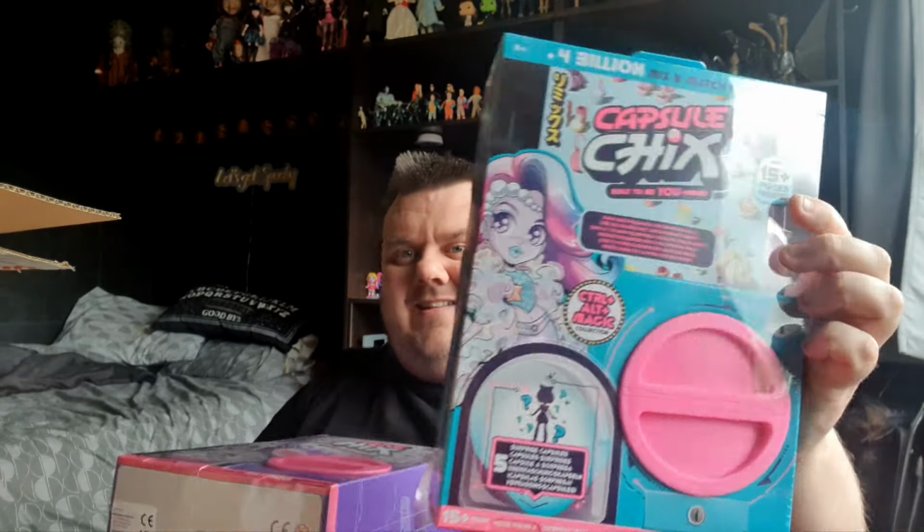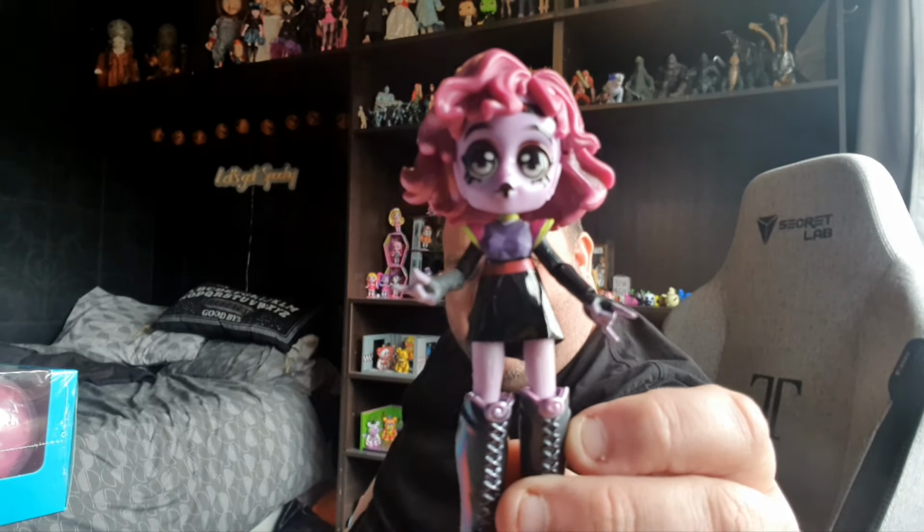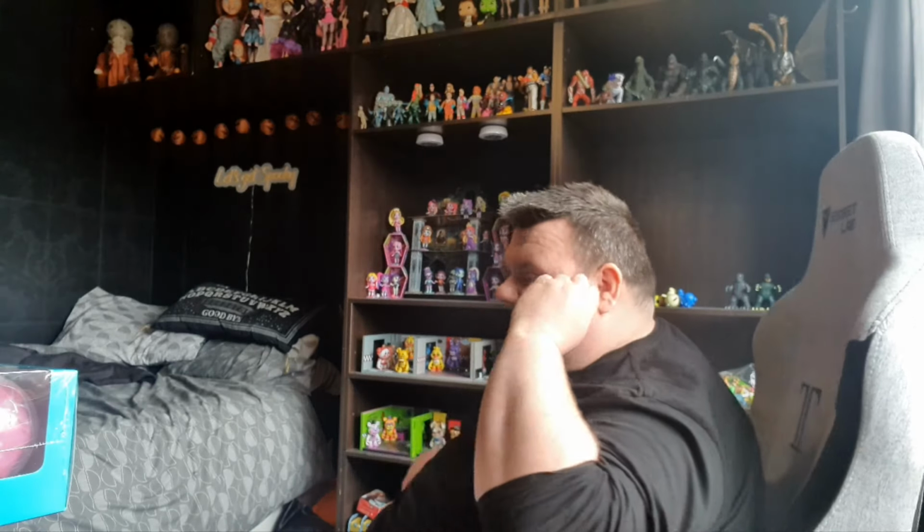I love these ones. These are like Japanese gashapon machines. And what doll you get is random. That's why I love them. So every time you get one of these, it's a slightly different doll. And I do actually have one over here, because I've been using this doll with the arcade cabinet from LOL Dolls. So I think she looks awesome. So I can't wait to get some more pieces to add to that collection. Because like I said, all the hair pieces and all the costumes are interchangeable. So I love those lines where you can customize. That's why I like the zombies, because you can swap and change the hairs and things like that.